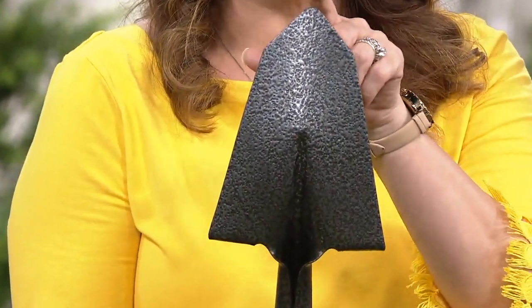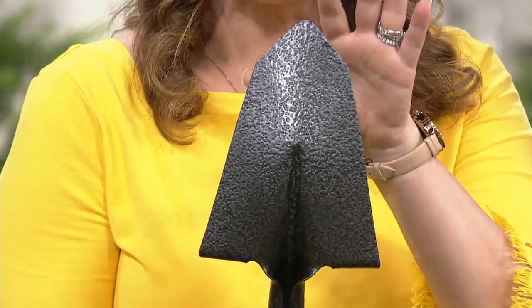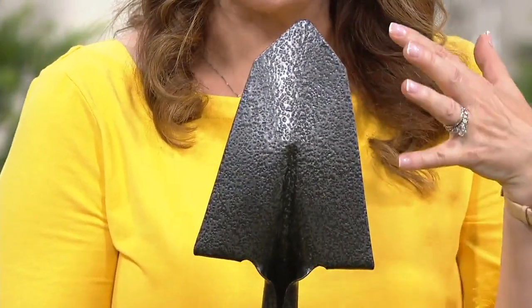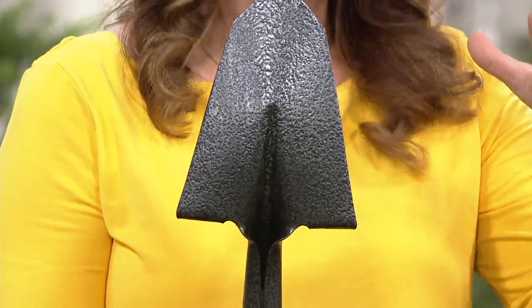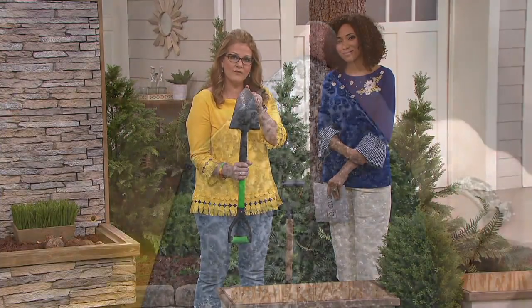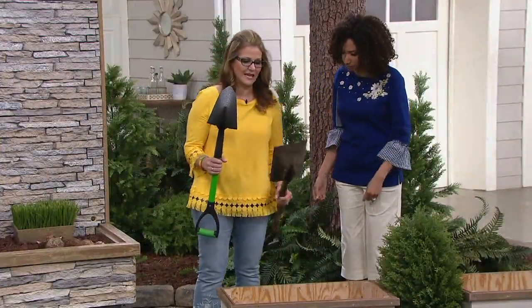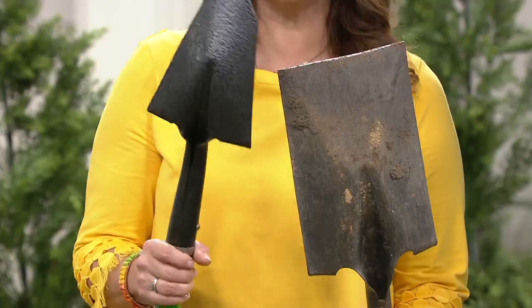Daniel wanted to make sure you could cut through rocky soil using your own weight — so it doesn't matter if you're tall, short, or even a child. You can cut through rocky soil because it concentrates all of your weight on one single tip, thereby multiplying your digging force, unlike a rounded shape that still isn't going to get the job done.